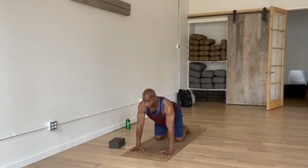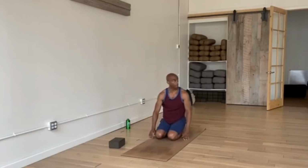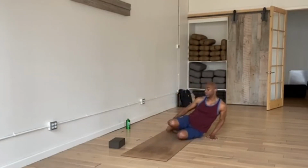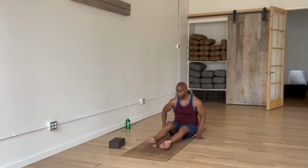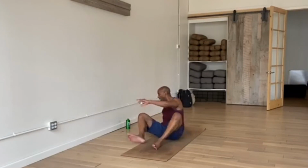When you feel complete, you can just sit back into hero briefly, off to the side, legs around to the front. Come to cobbler's pose for a moment and just sit up tall. I'm going to give you an option for this next little movement here.